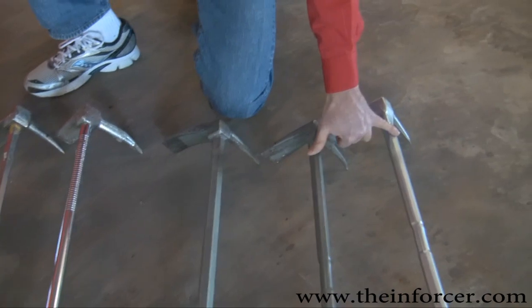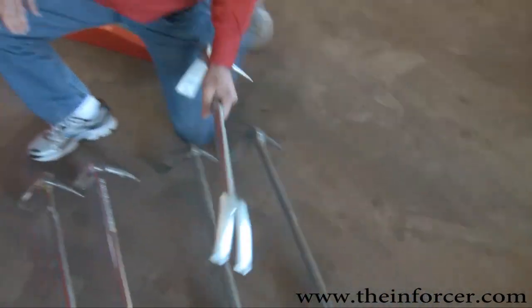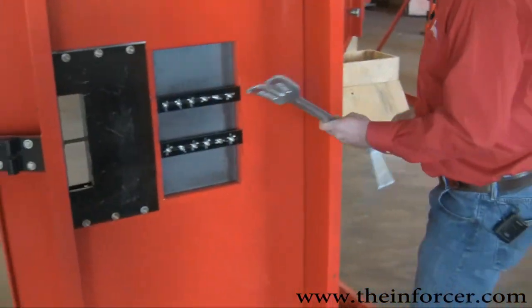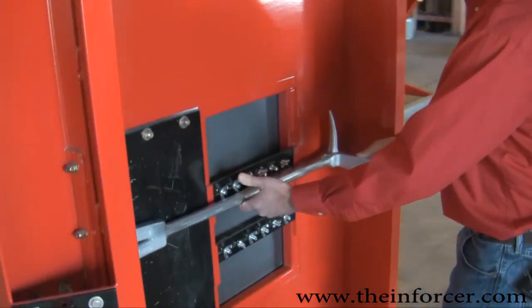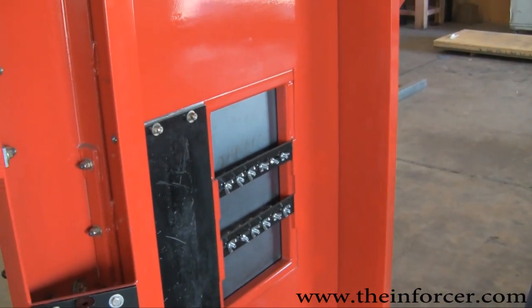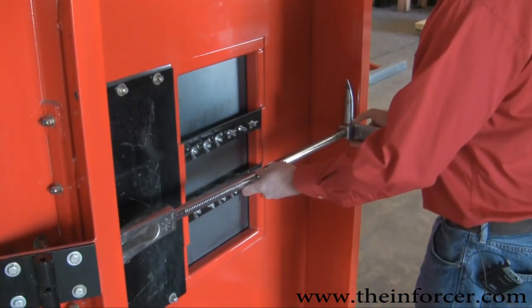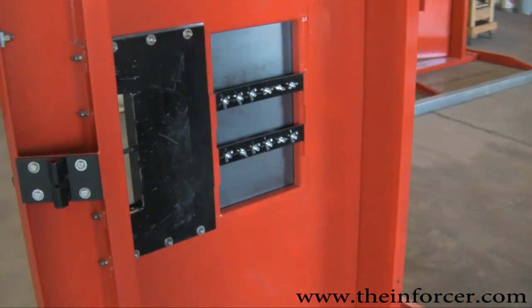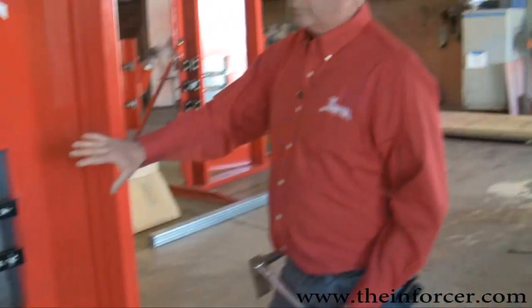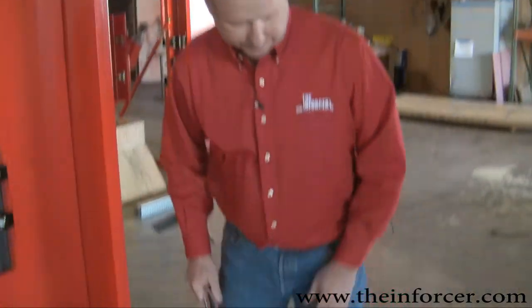We also like the 30-inch bar. With a 30-inch bar, you're able to work within the door frame. So if you're in a hallway, if you have a smaller door, it works inside the door frame. And when you get to these larger Halligans, sometimes it's harder to fit, harder to work in there. So 30 inches is a good medium. It lets you get inside the door frame, but still gives you appropriate leverage.